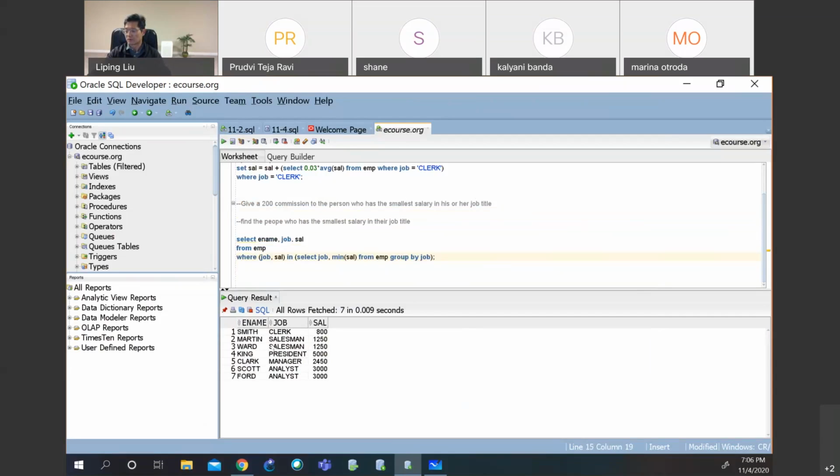We find three rows, those making the smallest salary: 2 analysts, because they both make the same amount, 3,000, which is the minimum. This manager makes 2,450, the minimum, then the president 5,000, and then we also have 2 salesmen making exactly the same. We have to give $200 commission to all of these people, not just one. So let's try to do that.